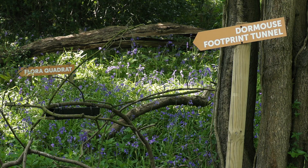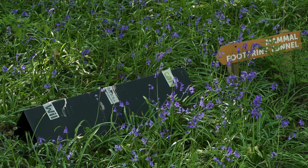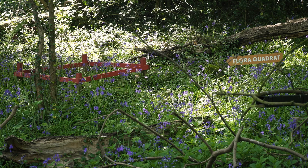At Bearwood we do a variety of surveys and we have various different tools depending on the type of survey. Basically, if you look over here, we've got a one meter square and we've got ten of these in areas where we used to have pathways and now haven't, and in areas within the enclosures as well.